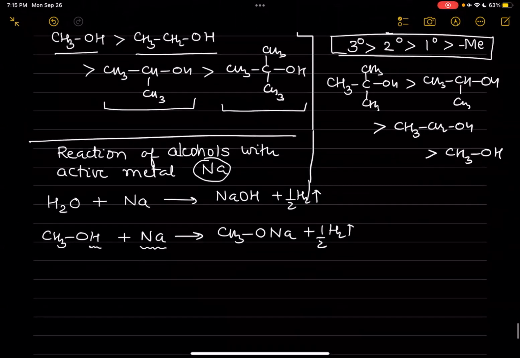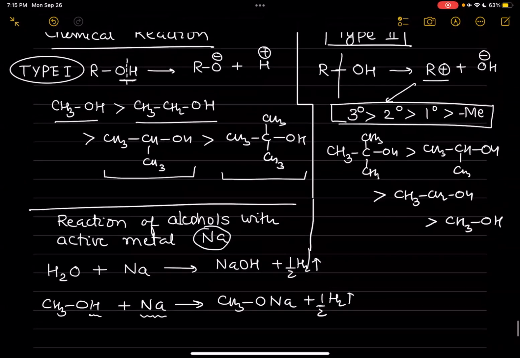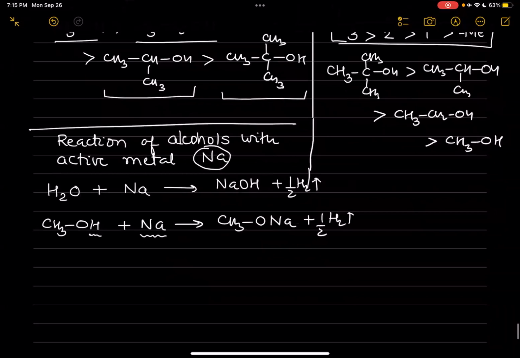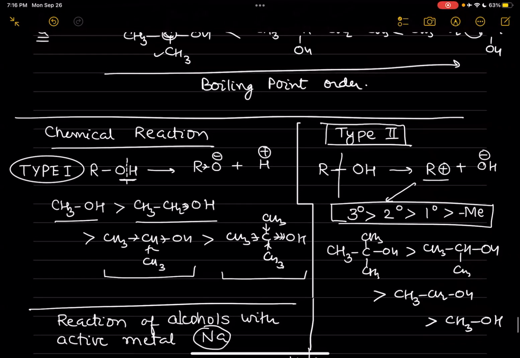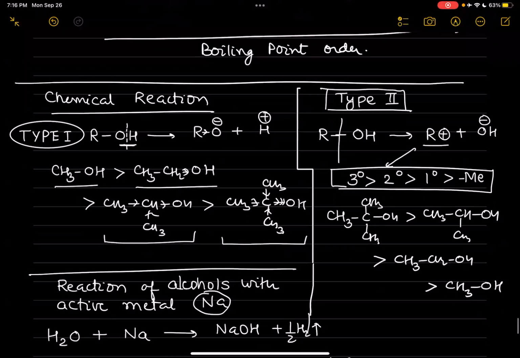Exactly. Okay. So that's why the smaller the alcohol, what happens here is, suppose you have more and more carbon atoms, the carbon atoms are electron pushing groups and they make the oxygen more negative. I'm putting these arrows to indicate that they are pushing the bonded electrons towards the oxygen. So if oxygen becomes more electron rich, it will become more negative. Then why would it let the H plus go away? It will again get connected to the H plus if it is becoming more negative. So that's what the reason is.